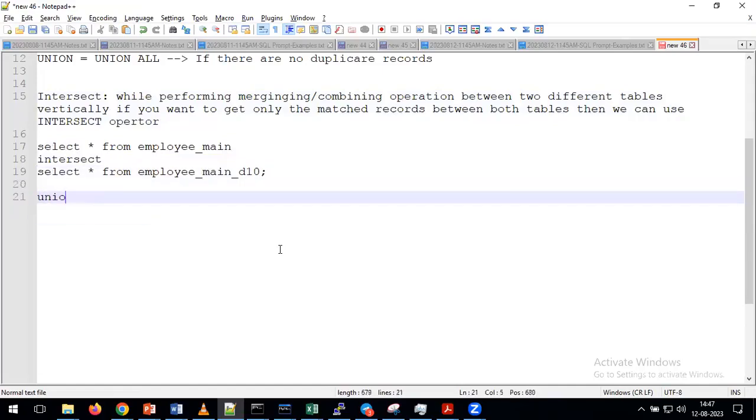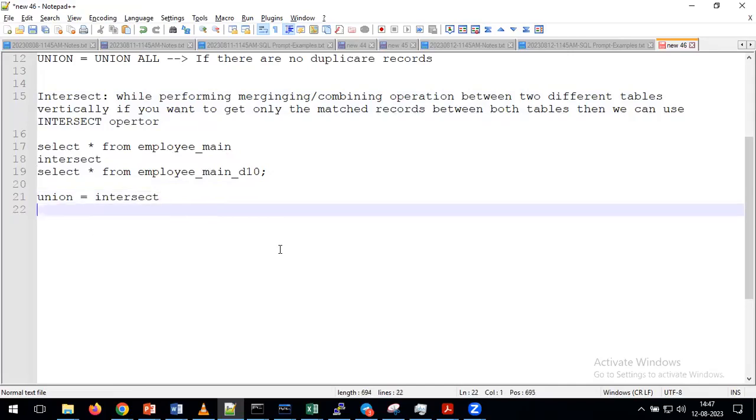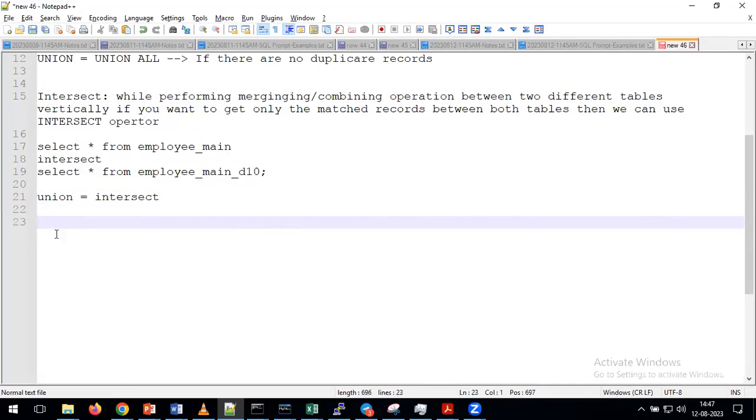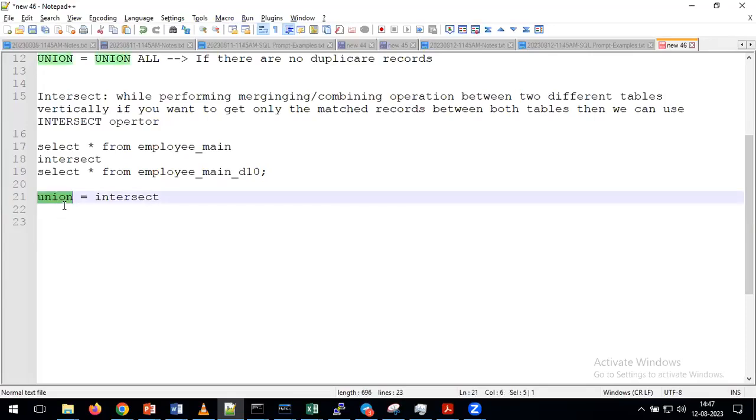Okay, now you tell me, union and intersect, are both the same or completely different? Both are completely different. What is the purpose of union? To get all the records between both the tables, we go for the union operator. What about intersect? To get only the matched records between both the tables, we use the intersect operator. In the same way, we have one more operator called minus.